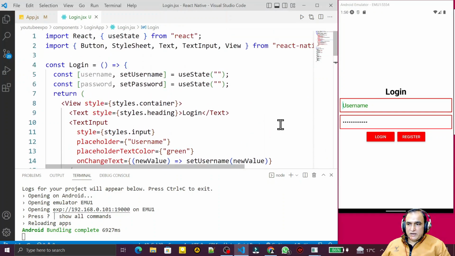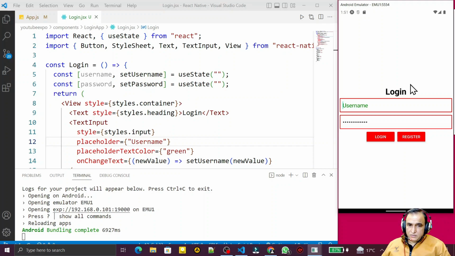So in this video I try to explain how you can design such a layout for login in React Expo. In next video I will explain how to install React navigation library for going from login activity to welcome activity, or from register to other activity. Means from this particular screen, if you want to move from one screen to another screen in React Expo, then we need to install a React navigation library. So that we are going to install in the next video. And we will also see how we can pass values from one screen to another screen in the next videos.